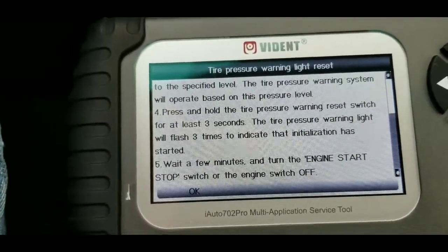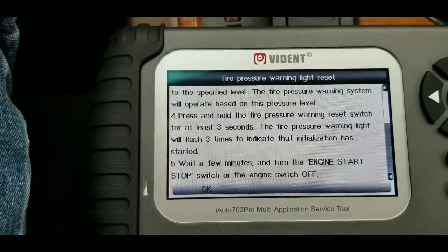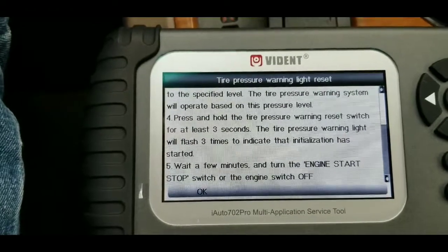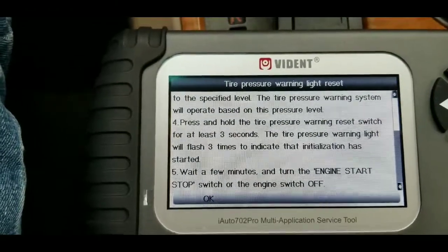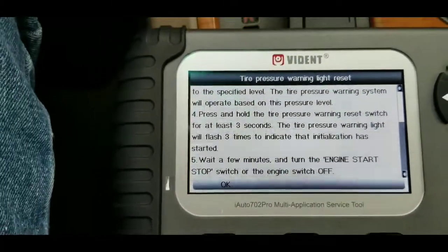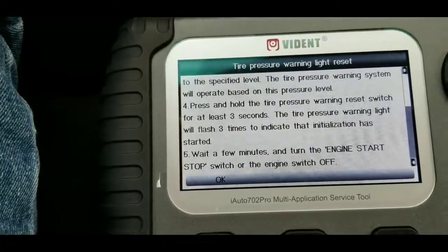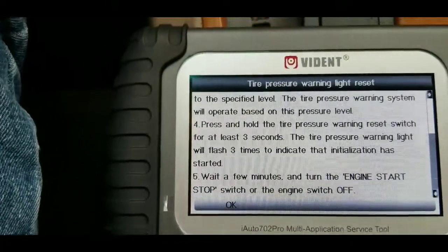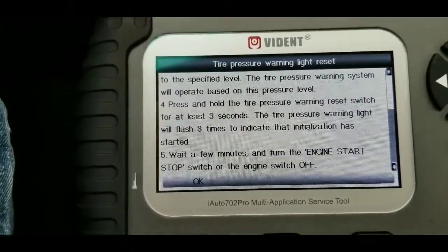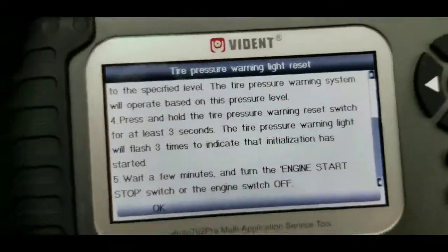But if you do get this and use it for whatever specific purposes, leave a message in the comment section. Let me know whether each one of these things that it says it does actually works, because I can't test it out on this vehicle. I don't have any issues with this vehicle at this point, and I don't want to mistakenly do something I don't need to do and suddenly have an issue.